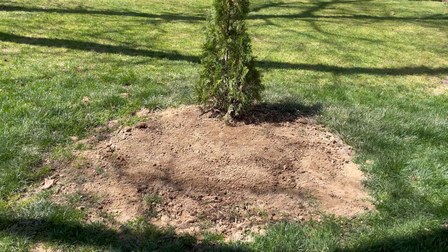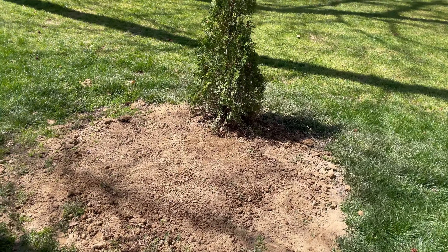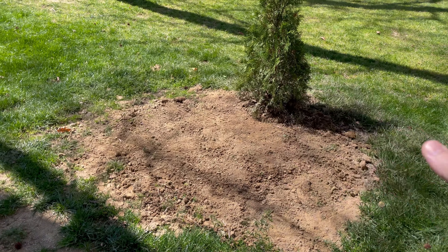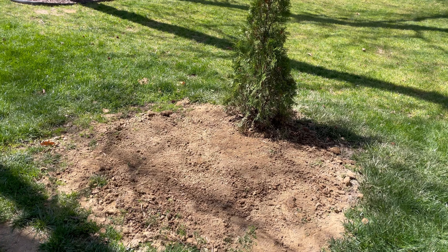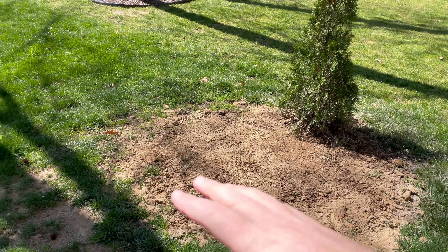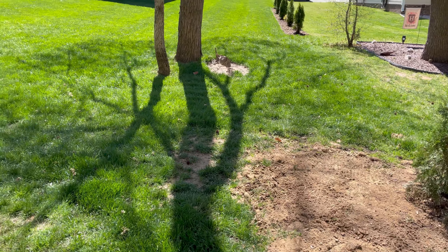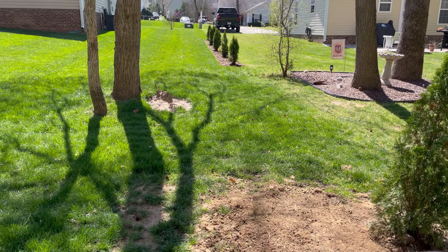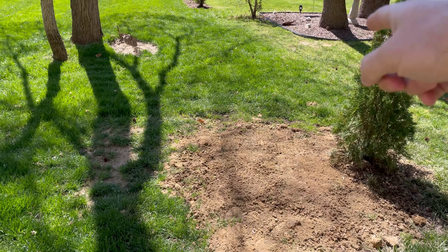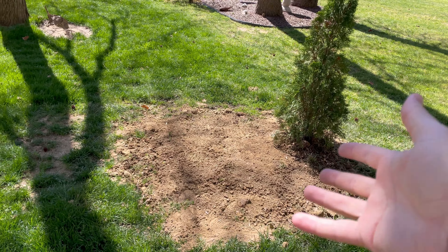Remember, this is a test. Am I gonna be upset if this does not grow? Absolutely not. More than likely it may not grow — and here's why. Number one, we applied pre-emergent not too long ago, our first application. By raking and breaking that barrier I don't know how the seed will do. Obviously we're in spring and I've been saying you don't want to plant seed in spring because of the heat that's coming — we don't have time for the roots to establish. We've also got the 65-degree soil mark approaching, which means it'll be time for round two of pre-emergent. When I get to this section I don't want to apply pre-emergent here because that will definitely stop the seed from growing, so I'm going to trim this area out when I apply prodiamine again.